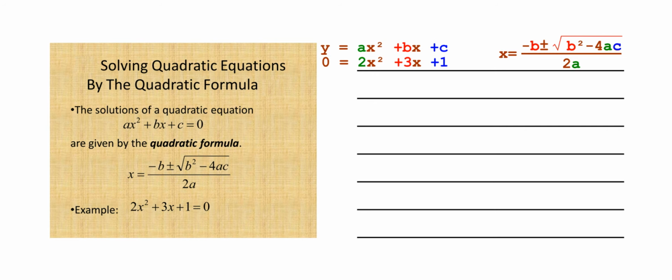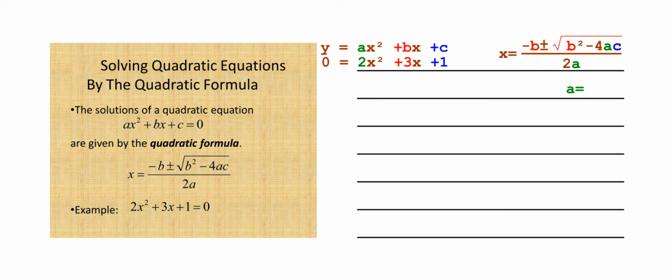Our equation in this case. Notice I reversed the order of the 0. It doesn't make a huge difference. I put the 0 on the left side rather than on the right side, but it's still the same idea, same concept. It's the same equation: 0 equals 2x squared plus 3x plus 1. It's the same as what we started with, but on the opposite side. And I've labeled them different colors, that way we can tell which one's which.